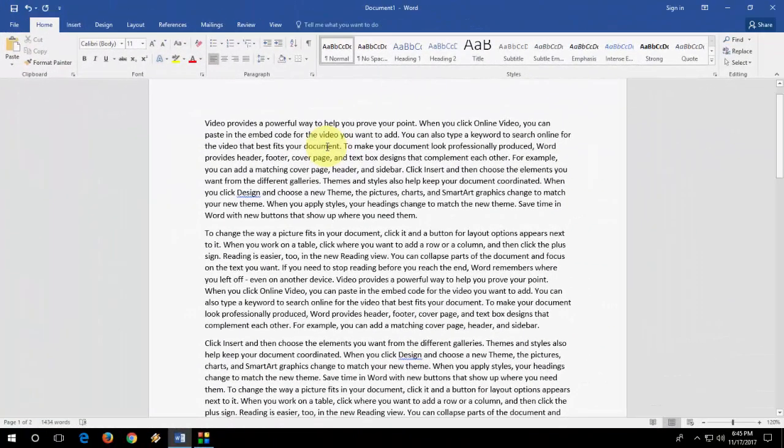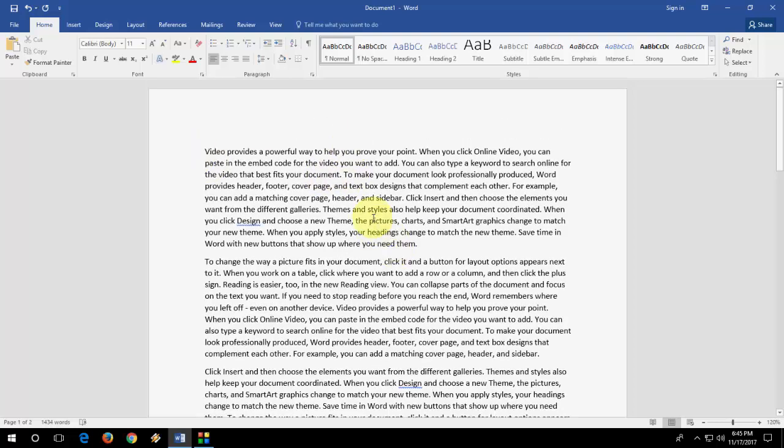I'm MJ. In this video, I'll show you how to use the speak option for MS Word. That means this option will read all the document from a Word document for you without installing any app. It's very simple. I have a Word document. I have a lot of text here, and let's check out how it works.